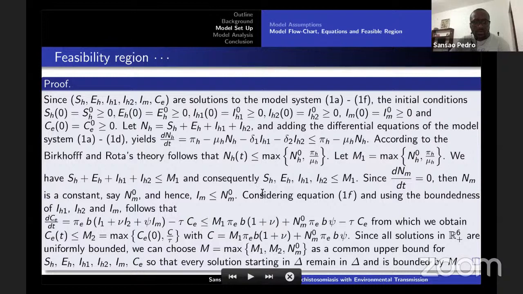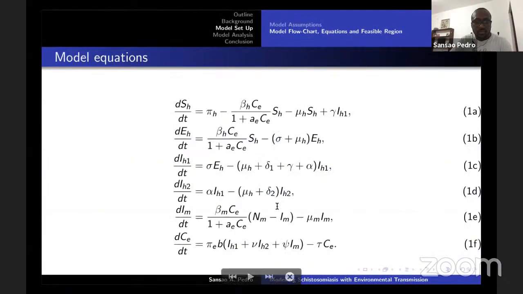So now we intend to discuss the boundedness for non-humans. But one thing I forgot to mention for the non-human or non-mammalian population is that we consider its total population to be constant. You can see from here that we do not have the state for susceptible. Our system has reduced to dimension 6.